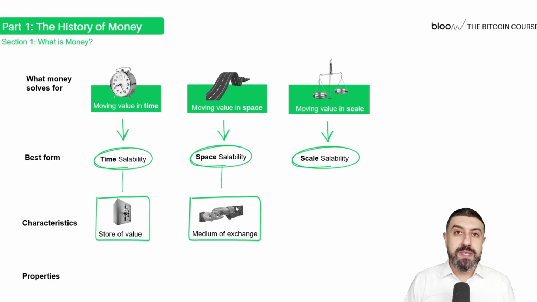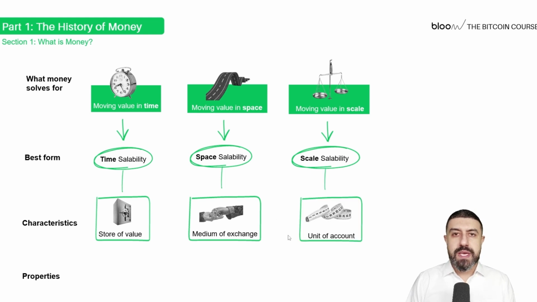Now, we also need to view it as being a good medium of exchange because we want to be able to move our value in space with the least amount of loss. So if it's not a medium of exchange and it's not widely accepted, there's going to be losses in transacting with it, and we don't want that. So we want to view it as a good medium of exchange, something that everybody's going to accept. We also want to view it as a good unit of account. We want to be able to account for things in it and spend the exact amount for that thing, because one of the things we want to solve for is moving value in scale with the least amount of loss. So we want the money that we view as having these characteristics: as being a good store of value, as being a good medium of exchange, and as being a good unit of account.